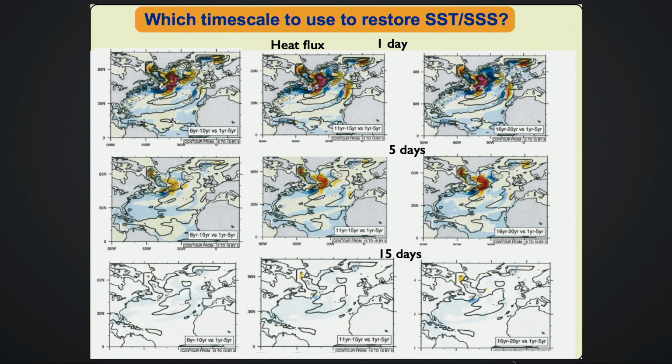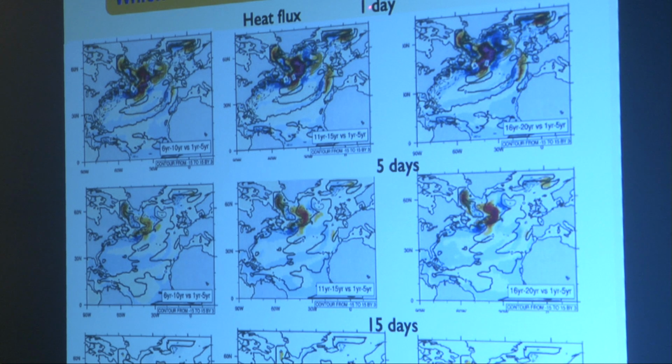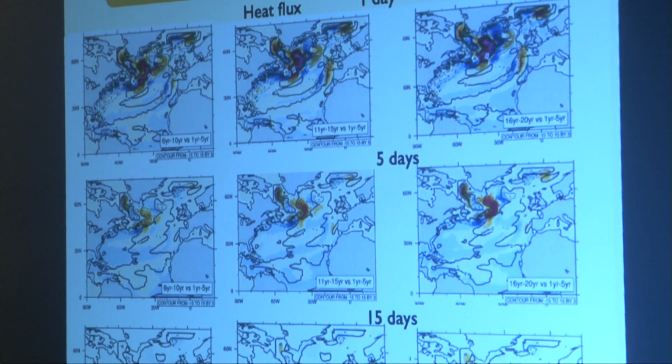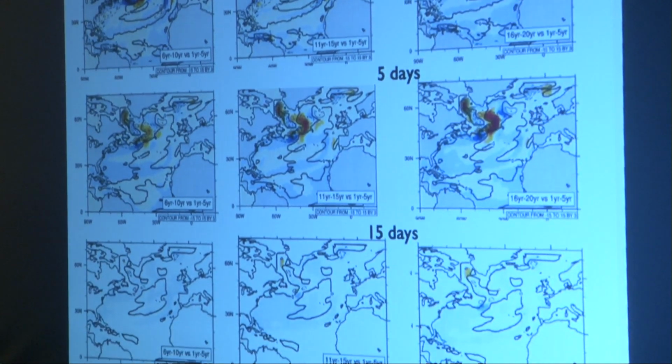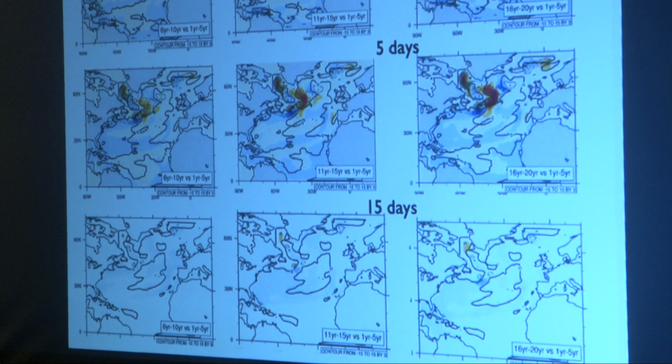And so the colors are these heat flux anomalies that we put in to compensate for the drift basically in the model. So if it's red, it means that our model is drifting and cooling, and we need to compensate for that by adding some heat to the system. And we don't want to have any of that because this is going to affect the AMOC. So you see basically as you go to longer restoring time scale from 1 to 15, that we don't have any colors anymore here. So our system is adjusted. We're not perturbing it much, and we don't need to add any additional flux to keep the model close to its mean state. So the short answer here is that 15 days is our best restoring time scale, and it's consistent with what Christoph showed yesterday.